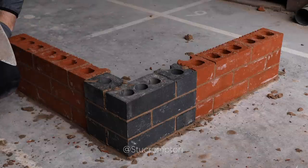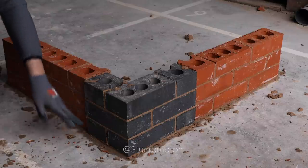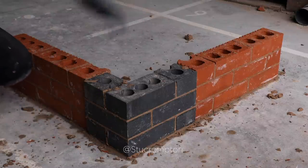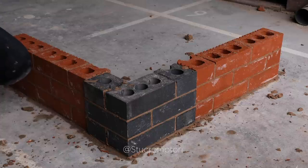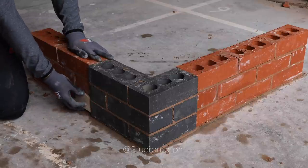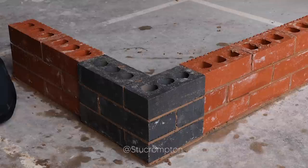He says that should have been the full brake there on this one. Full brake. And I've done it on the longer side. Just do that as well. So you can see now.